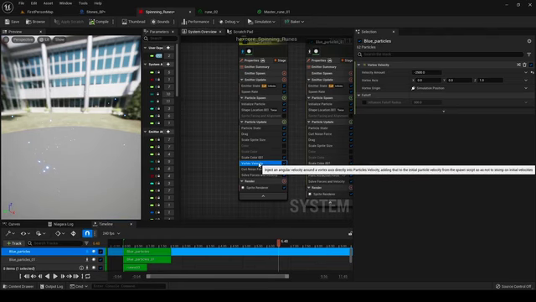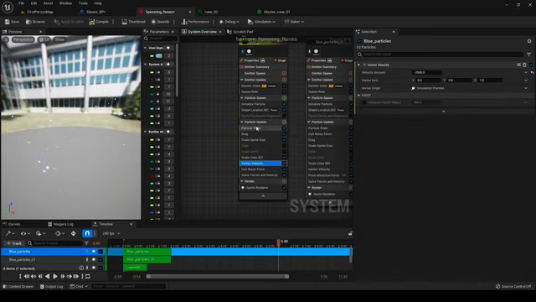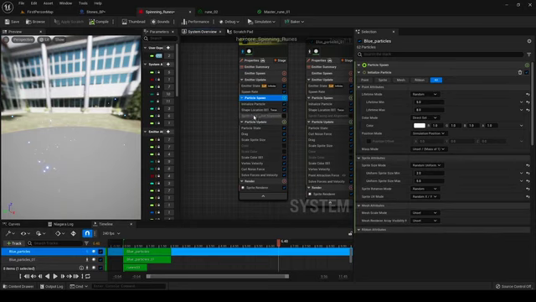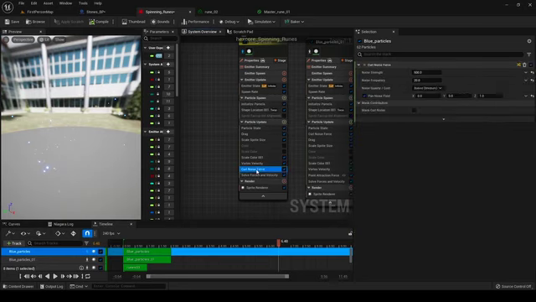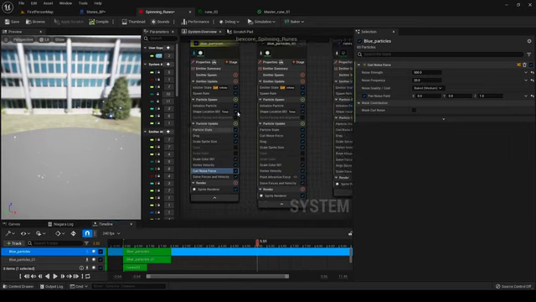Remember, particle update is stuff that's happening after they spawn, so the entire time that they live, they are affected by this vortex velocity. Anything inside of the particle update is happening after they spawn, and then particle spawn is exactly when. So if you wanted to have a different velocity that only happens at the beginning, you'd put that under particle spawn. And then I have the curl noise force, just to give a little bit of variety here, so they're not all happening uniformly. They're kind of bobbing up and down a little bit. Some of them are moving a little bit differently than others, just to add some variation.